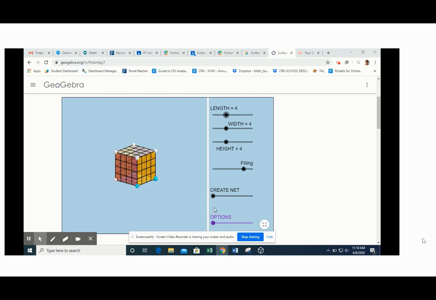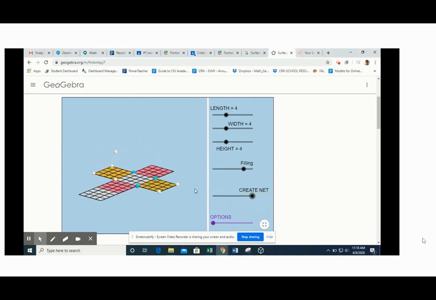So I'm going to open this up with this program, and you can see that we know with a cube there are 6 sides. So you can see that we're putting these 6 sides together, and this is called a net that we just did. We just kind of unfolded our figure.